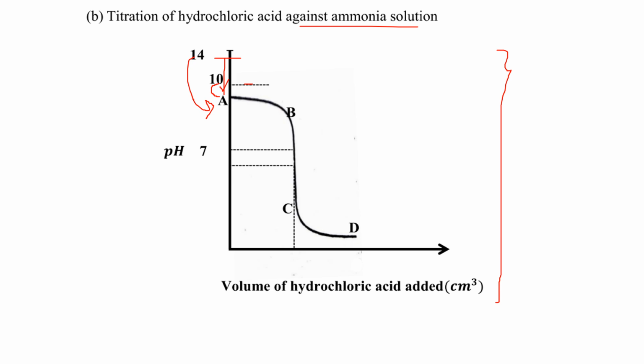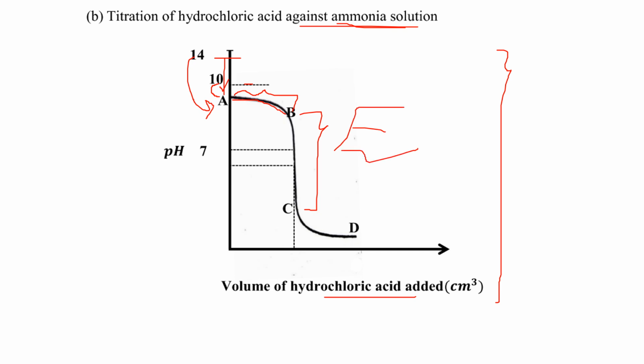And then also, you are seeing a progressive decrease along AB. Remember that here at AB, we are having excess of our ammonia solution, and we are going to be adding a little volume of HCl. So with the little HCl added, we form what we call ammonium chloride with our excess of ammonia. So now we are having an excess of a weak base, and we also have our salt of ammonium chloride being formed, constituting what we call a basic buffer. So this one is gradually decreasing because of the basic buffer solution that we have formed that resists change in pH.